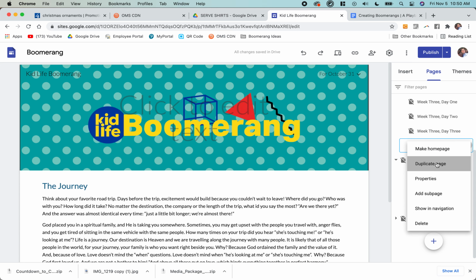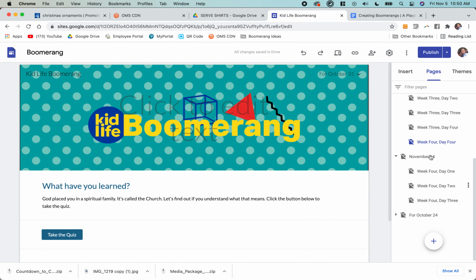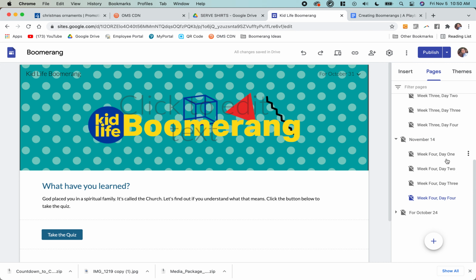So I'm going to do day 4, same thing, duplicate page. And honestly, y'all, I don't even care what the content is because I'm going to edit and change all that. So week 4, there it is hanging out. Same thing, drop it in the middle, pull it up so that 1, 2, 3, 4 are in the correct order. And then boom shakalaka, we now have this set up. There's one more thing I need to do.